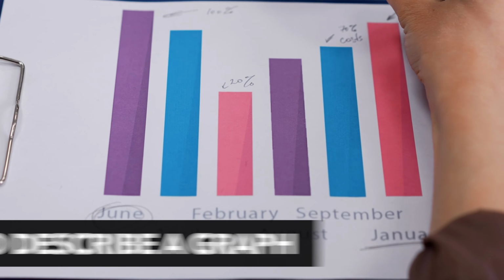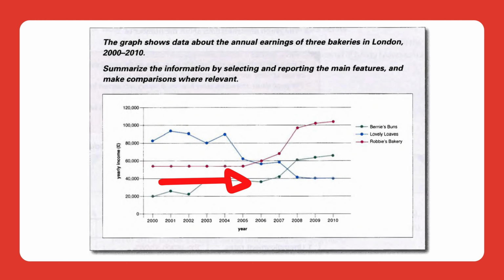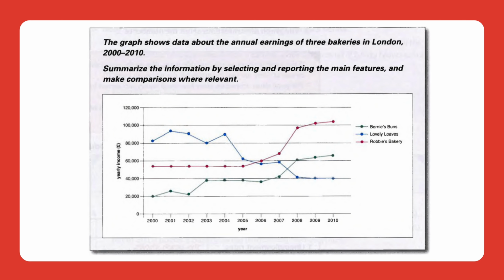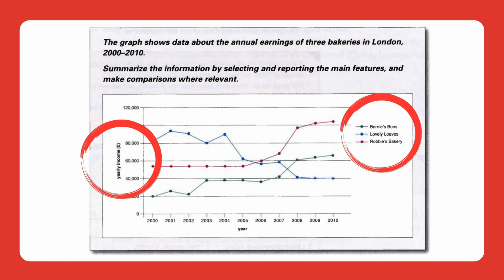We'll begin now by looking at some different words you can use on your IELTS Writing Task 1, and we'll use this graph here as an example graph. As you can see, this type of graph shows a lot of things going up, going down, staying the same, and being unpredictable. Again, very common on the IELTS test. This graph shows data on 3 different bakeries and their yearly income. So this is what we need to describe. Okay, so that's our chart.